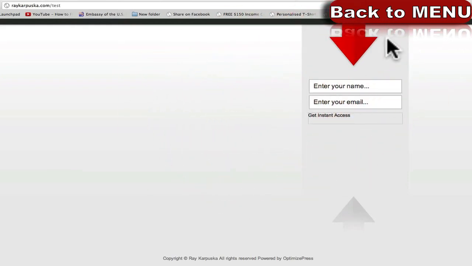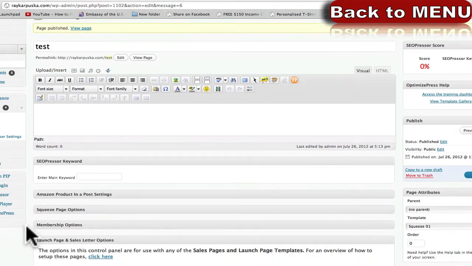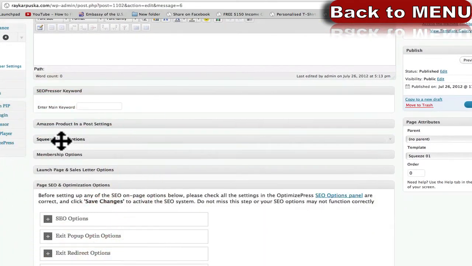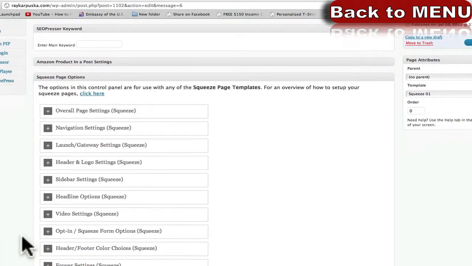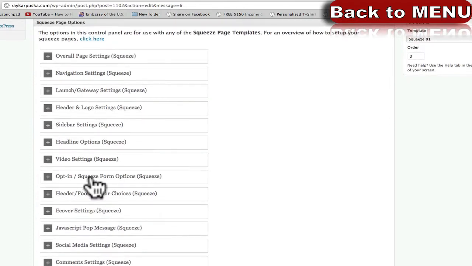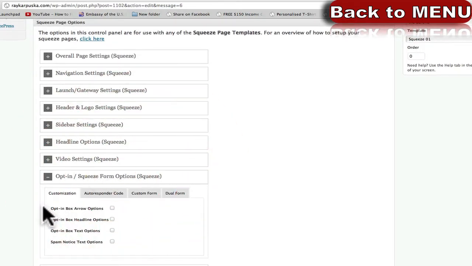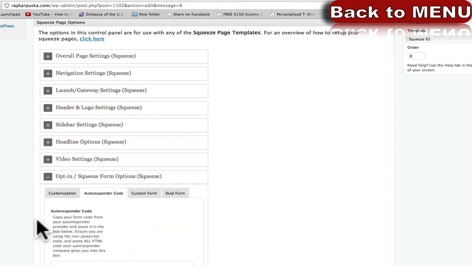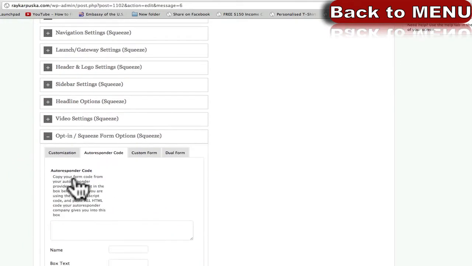There is no Aweber at this point here. So in the squeeze page options, where it says opt-in squeeze page form options, I say autoresponder code. They say copy your form code from your autoresponder provider and paste it in the box below.